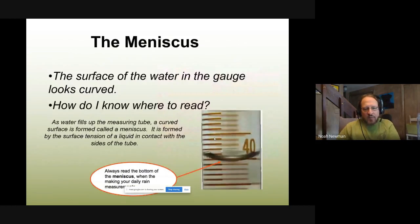So I was being brief and not quite looking closely at my inner tube, but what you want to be careful of is that, especially when you get real rainfall and there's a little bit of dirt and grime in your inner tube, you'll get what's called the meniscus. And it's just basically what happens is that the properties of water cause it to stick to the outsides of the inner tube, and gravity pulls the middle part of it down. And the idea is that you always want to measure from the bottom of the meniscus.